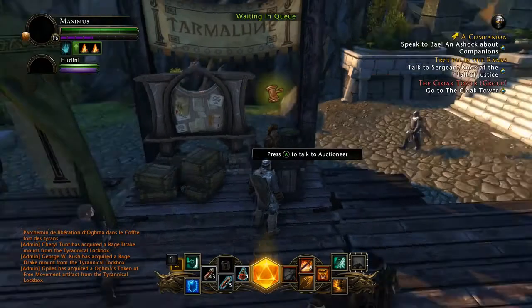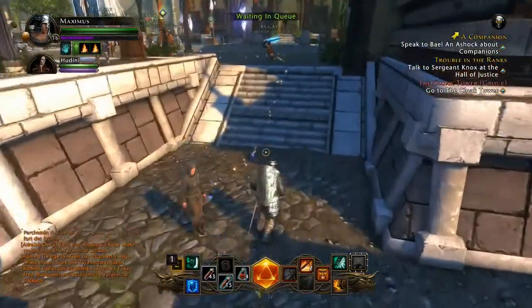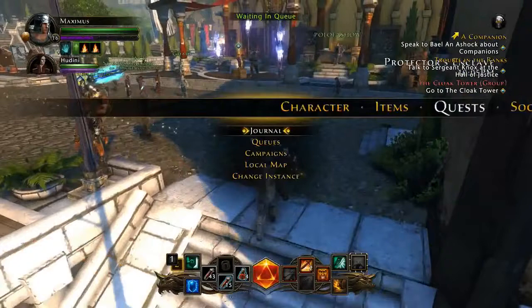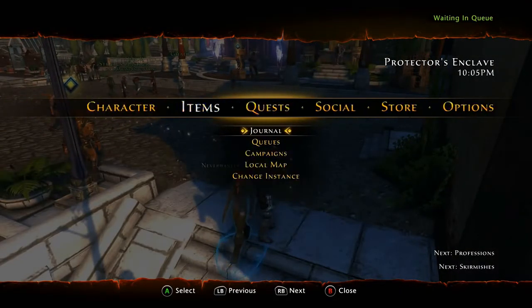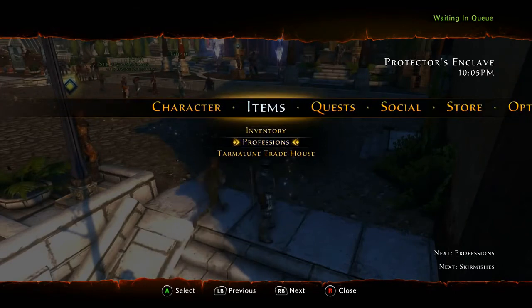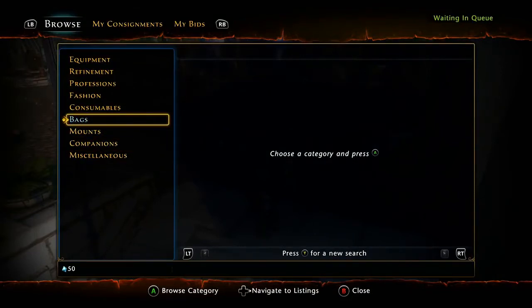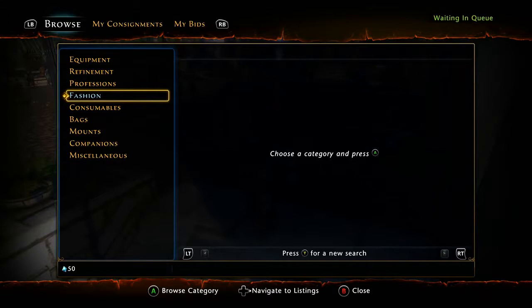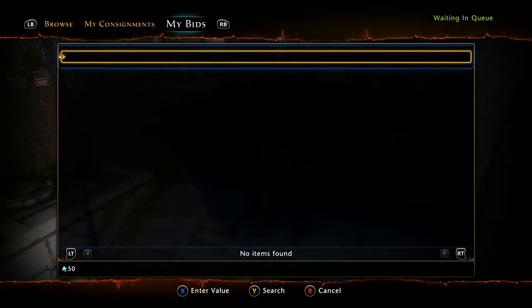And then a lot of people don't understand that you can actually access the auction house from anywhere you want. You basically press start, and you just sneak over to the store, I believe? No, it's under items. You go to the Tarmaloon Trade House, and then essentially you could browse for different equipment. You could put stuff up for sale on the auction house there, and then you could check the bids that you have. I don't really have anything up right now because this is a new character and pretty low on the Astral Diamonds.